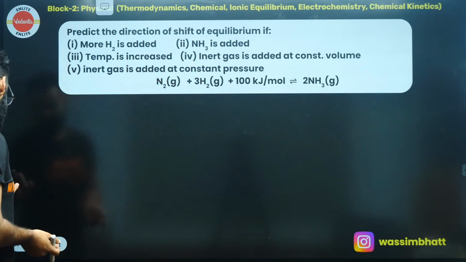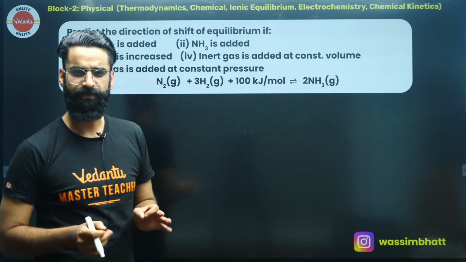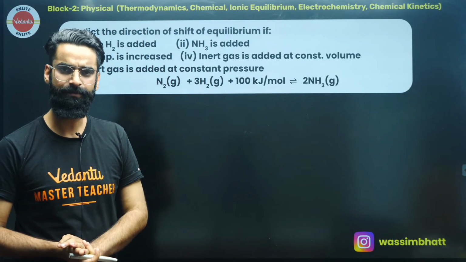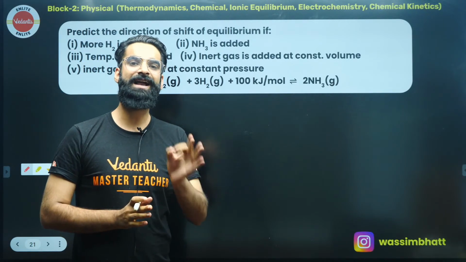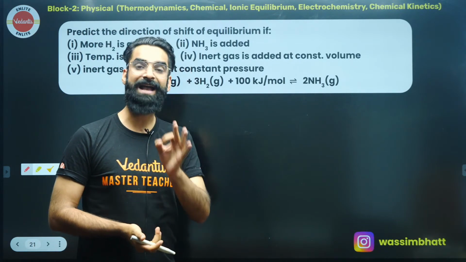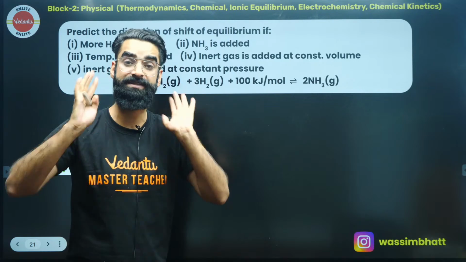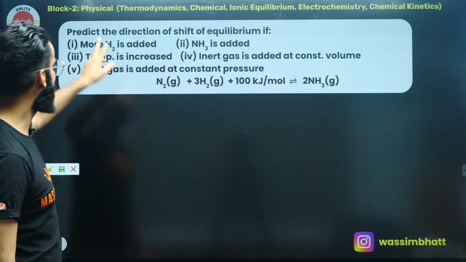What does Le-Chatelier's principle state? A simple statement of Le-Chatelier's principle: whenever you find a system which is present at equilibrium, whatever change you impose on the system, equilibrium is exactly going to do the opposite of what you do to the system. Equilibrium exactly does the opposite of what we do to the system which is at equilibrium. That's something you need to remember. That's all, right? Now have a look.